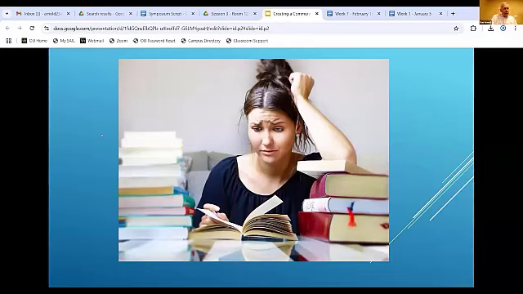So we know from a student's perspective that reading can be a very frustrating and isolated activity. From the instructor's perspective, we want to know how do we know they're reading the material and do they understand the material? So I came across this study and it talked about the use of annotation.